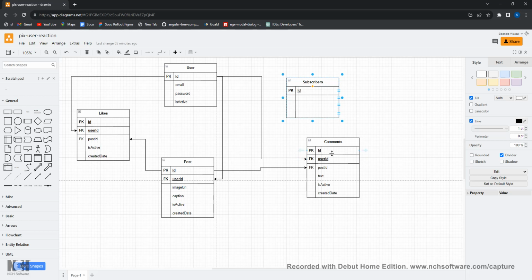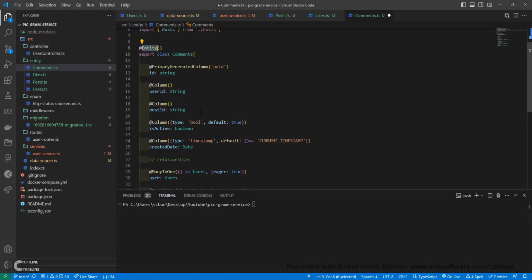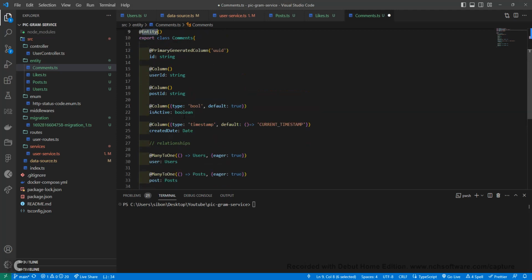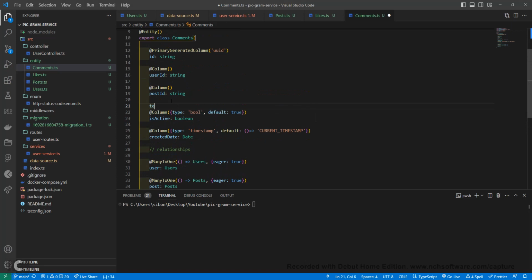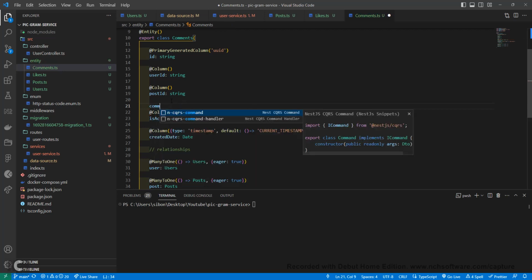So we'll have user ID, post ID, text, is active and created date. So the only thing that we are missing over here is the text. Yeah, you can call it anything. Let's not call it text. Let's call it comment.